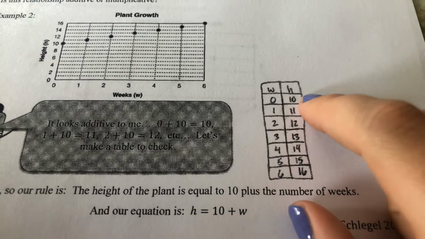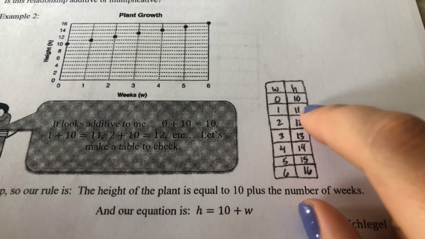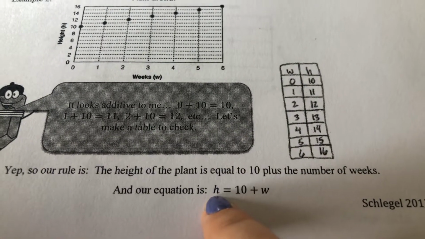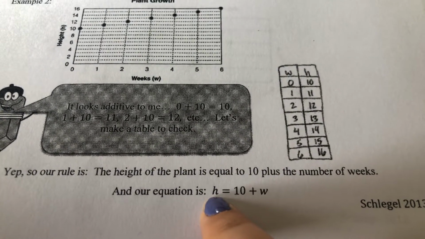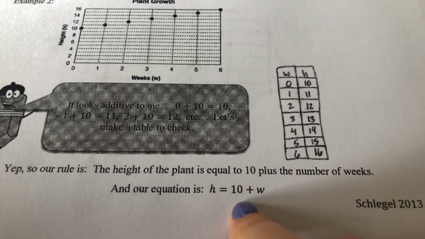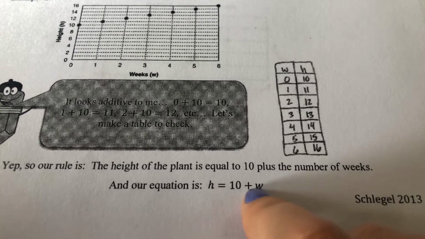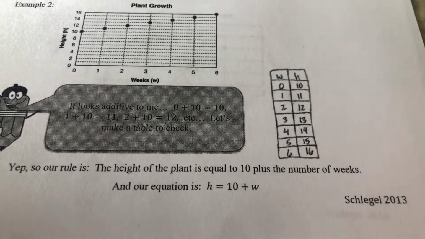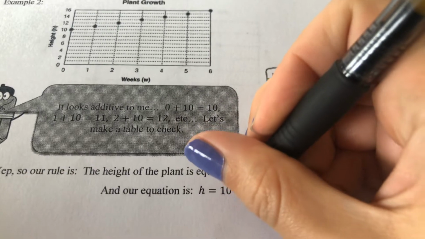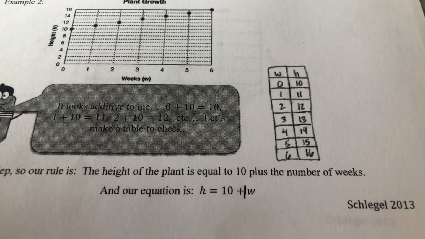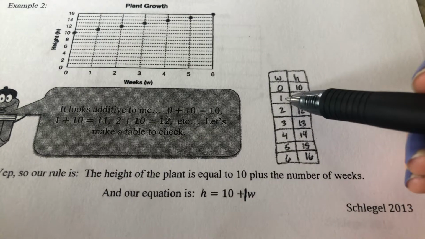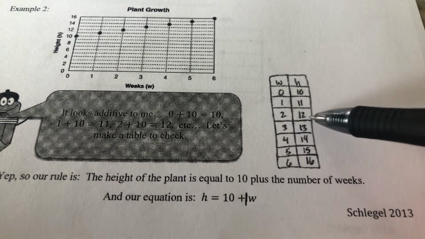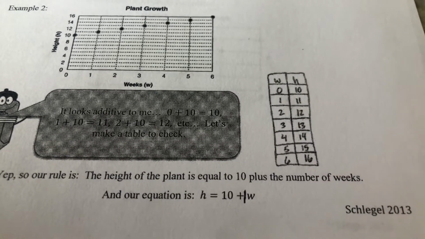So as you can see, it's going up by 1 inch each week, which is shown here on the table. So at 0 weeks, that's its starting height, and from then it just grows 1 inch each week. So the equation, it's not multiplication this time, but rather addition. So height equals 10, which is where it started at, and then plus W, because it's 1 inch for each week. So you could have a 1 here in front of the W, but you don't necessarily need it. So it's just plus the W there, because 10 plus 1 equals 11, 10 plus 2 equals 12, 10 plus 3 equals 13, and so on.